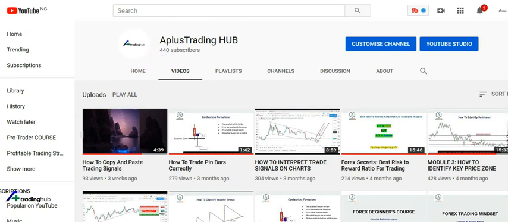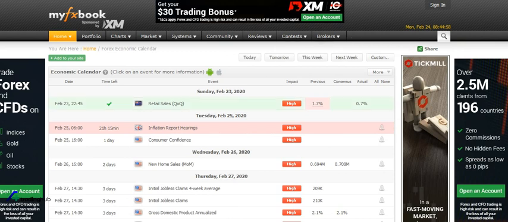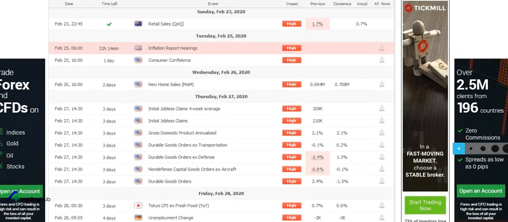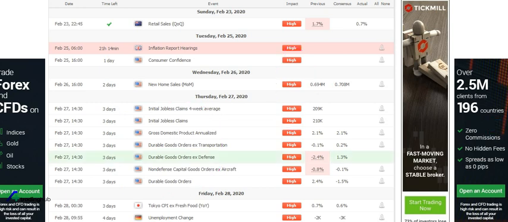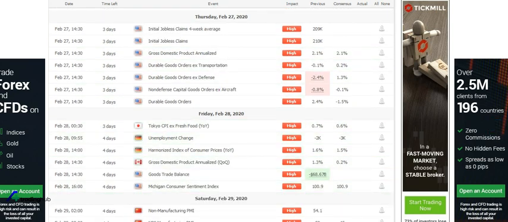Before we begin, let's quickly look at the economic events for this week. The focus is on USD. You can see these are all high impact news. The way I set my economic calendar, I don't really pay attention to low impact or medium impact events. I only focus on the high impact events. So you can see the focus is on dollar. We have the GDP and durables, core durables, goods, everything. So our focus is on dollar for fundamentals.